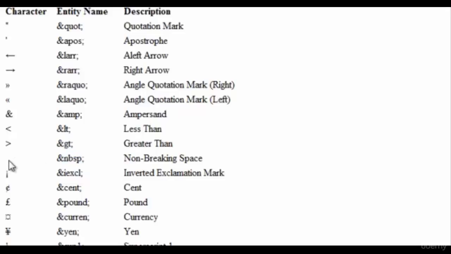The only one I really want to go over now is the non-breaking space, which is NBSP. The reason this doesn't show up is because it's just a space. And this will allow you to use 10 spaces, or 100 spaces, or even just 2 spaces, because HTML will automatically remove the extra white space.